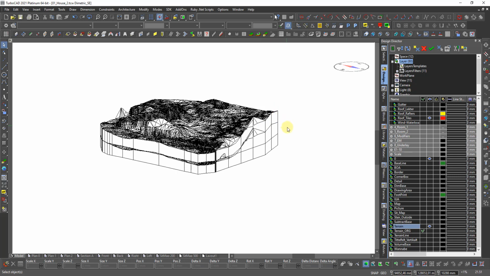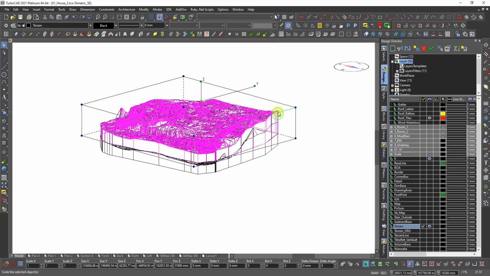Only one of them going down. I don't know what this one is. This is the original terrain. It should go down in that set. Control V. Minus, thank you. Enter.